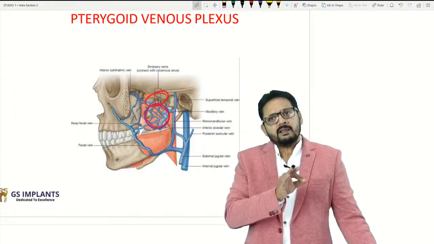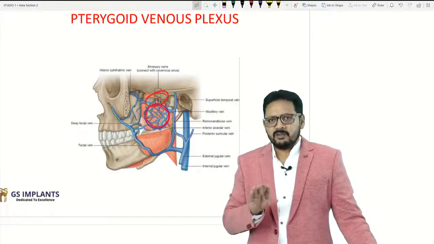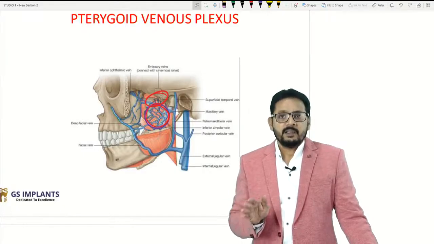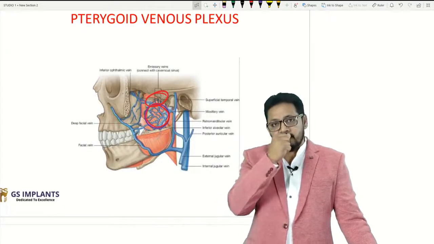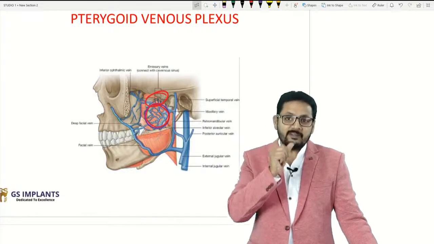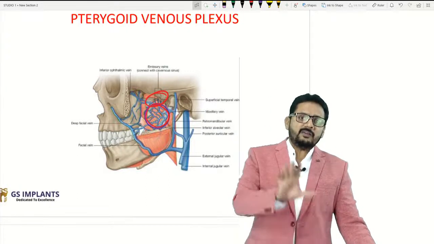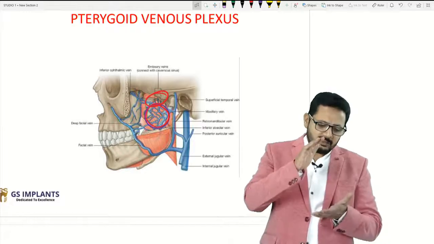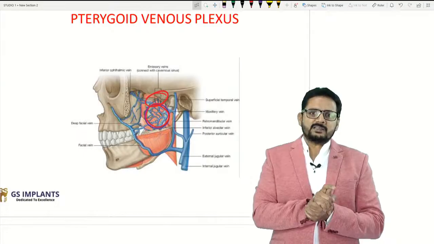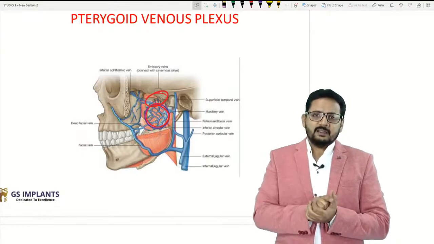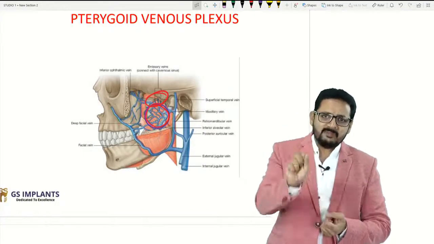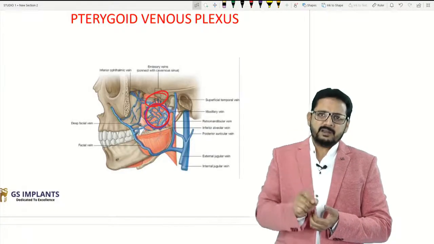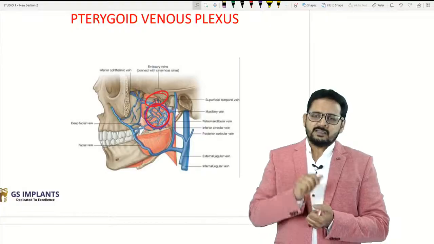Normally, in any healthy individual, it will stop in 5 to 10 minutes maximum. If still it doesn't, then you have to take a blood picture. Then you have to see the clotting factors and all these things. Now, if you damage the pterygoid venous plexus, the procedure is the same. You have to apply cold compressions. But additionally, if you know that you have damaged the pterygoid venous plexus, immediately put the patient on IV antibiotics and steroids.